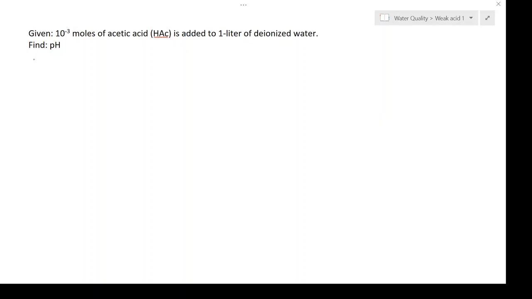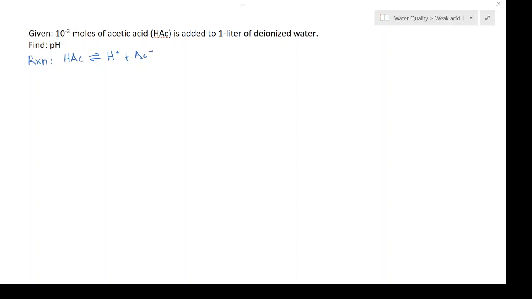The first step that I'm going to take is to write out all of the relevant reactions. That's the step that I usually take in these kinds of problems, and it allows us to identify the important species. So the first reaction I'm going to write out is the acetic acid reaction for a weak acid, and that is acetic acid donates a proton and forms acetate. I'm using a shorthand for acetic acid here, which is HAc, because the chemical formula for acetic acid is a bit long. So HAc is our acetic acid.